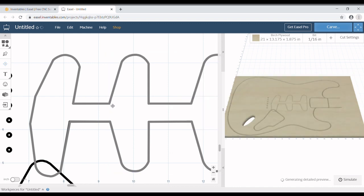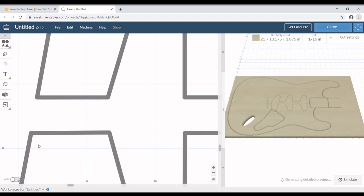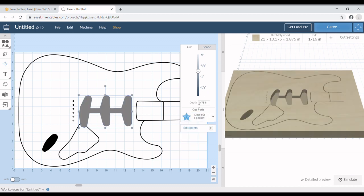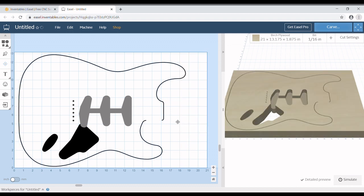Now what I'm doing here is I'm clicking those black lines. Some of them are kind of hard to see, but if you click on them and watch the blue shape, you can see the blue box that comes up around it. You can see that it's got just the black lines. We're going to delete those black lines now because we don't need them. Now that that's done, we can go ahead and change it to clearing out a pocket, which in the other video you saw me do with that control cavity. But again, I'm having to do that now again because this is the result of my first video that I lost. Again, you're going to get some extra bonus reviews. Same thing with this guy.